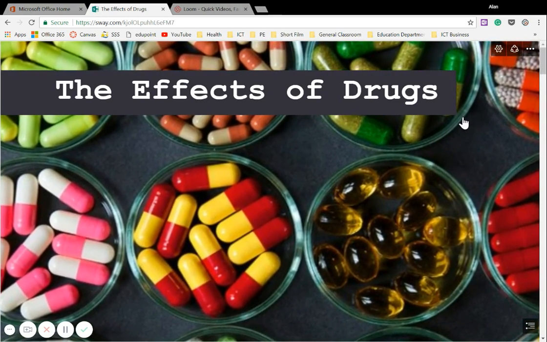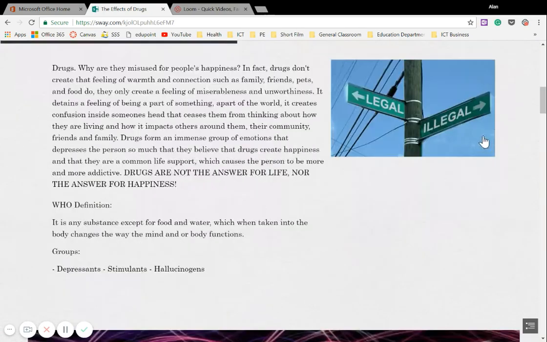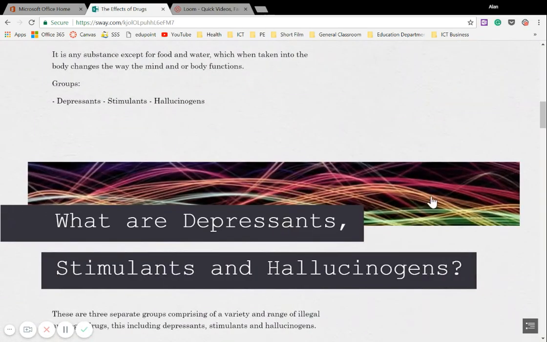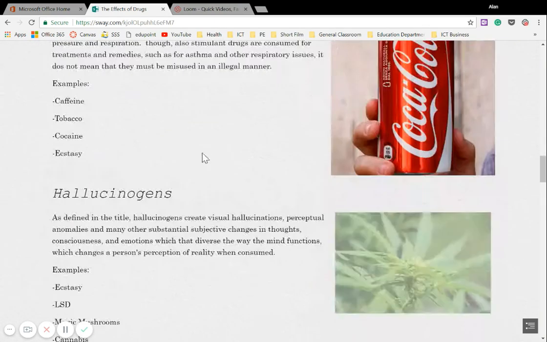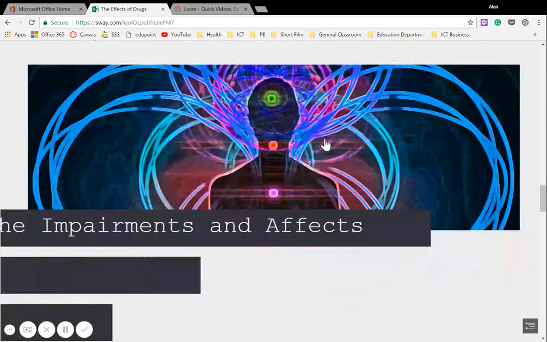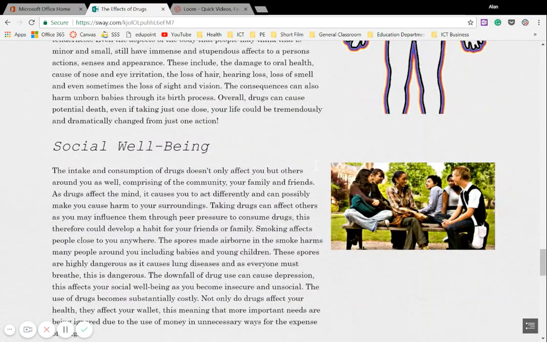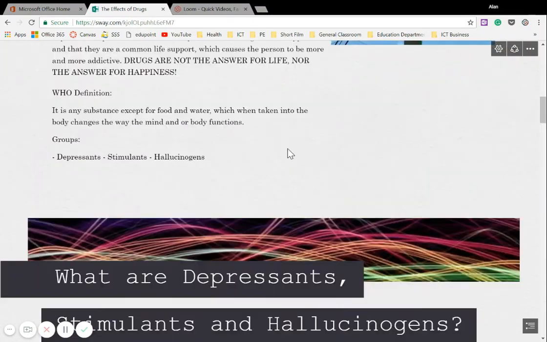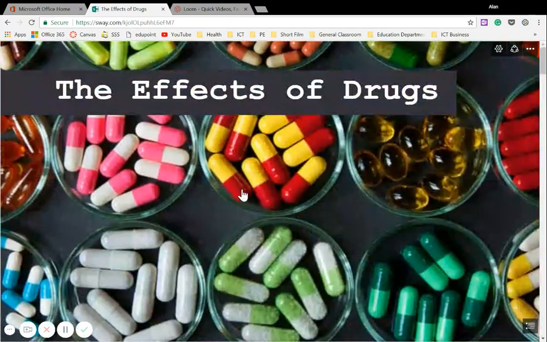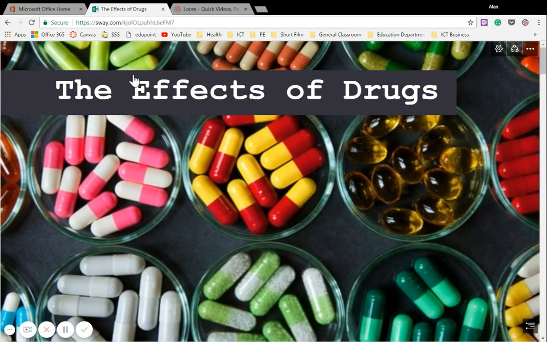Now, just like on a web page, as I scroll down, you get information on drugs, and it all moves in from left to right, and images appear, and you can add video and text, and this is obviously going through the details of that. And it's a really nice and effective way of presenting things. You can even add video and voiceovers, as you talk through the web page if you like. So there's lots of possibilities there.